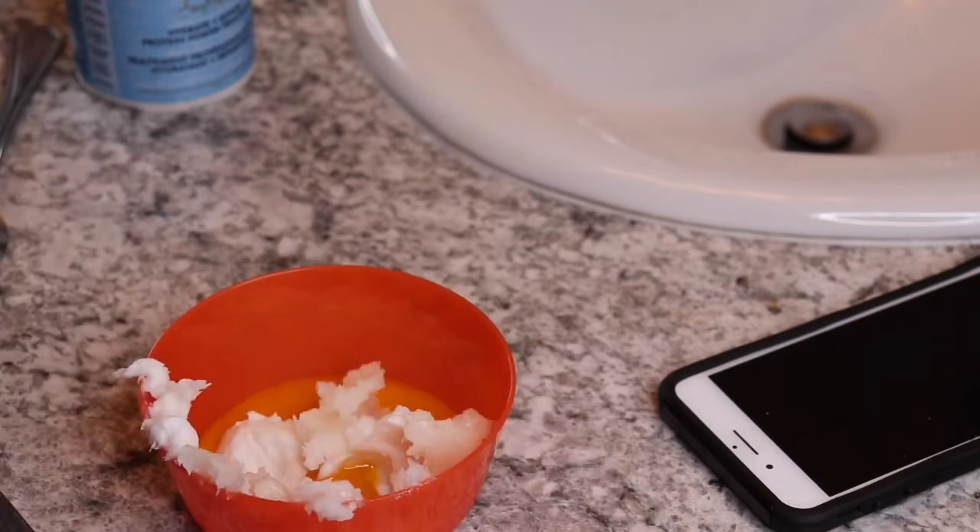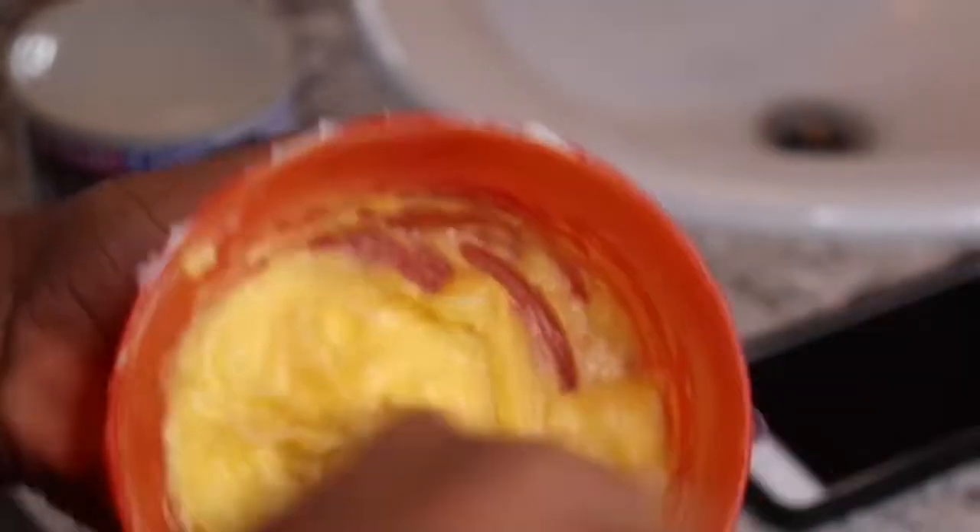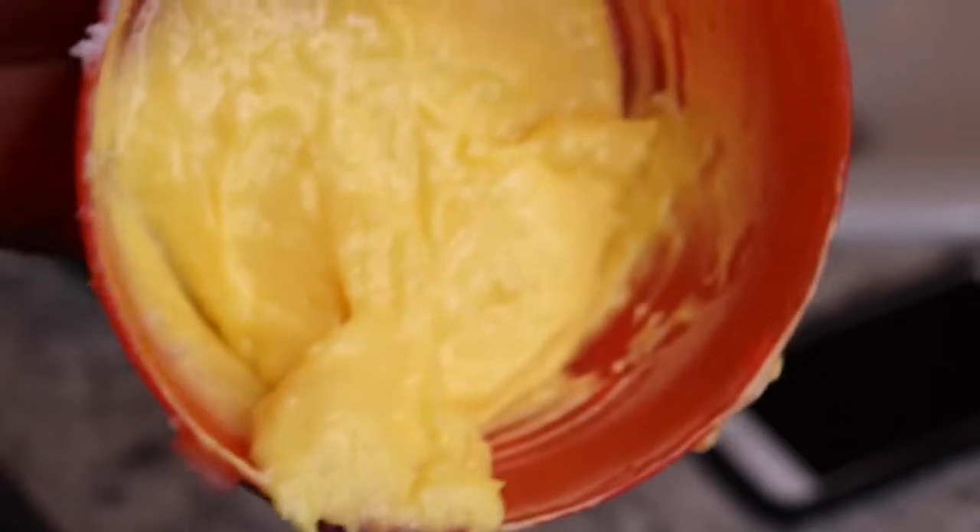Okay, let's see — everything is in there. So I'm just going to mix that. I won't use the egg white because it leaves like pieces of crap in my hair. I've learned my lesson — sometimes it still happens but not as much as it used to. So I'm just going to mix this up really good, make sure everything is blended. I think it's nice and blended.